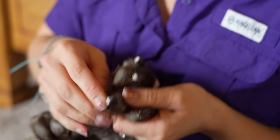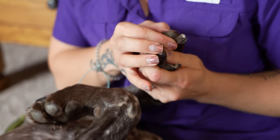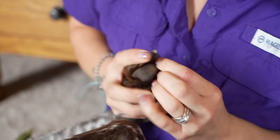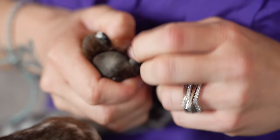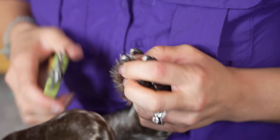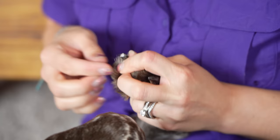So her nails actually are kind of interesting on the bottom. Not all nails look like this. But that hard shell around the nail is actually growing around the bottom. Do you see that? Trying to get the little toe feathers out of the way. So ideally, we'd like to be able to expose underneath that a little bit as well. I don't know if we're going to be able to do that here today. It might be something we need to get the Dremel for. Yep. But I'll work on her last nail here.